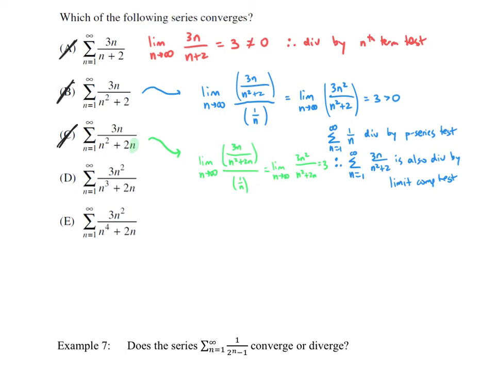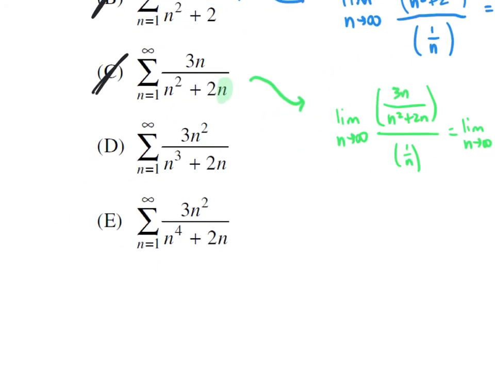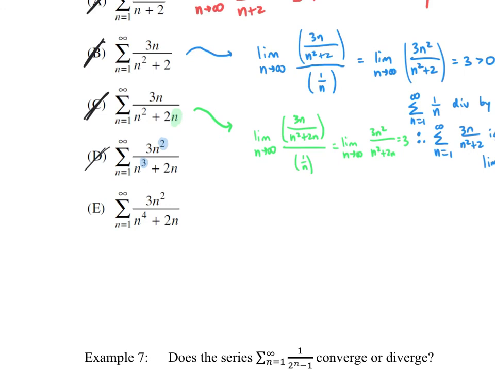Now, I'm not going to do part D because I want you to think about how you're looking for, in this case, you have a second degree and a third degree polynomial, top and bottom. And with this situation, we would have the exact same limit comparison test situation where we're looking at the harmonic series comparison and it's divergent. D will also diverge for really the same or similar reasons that B and C did.